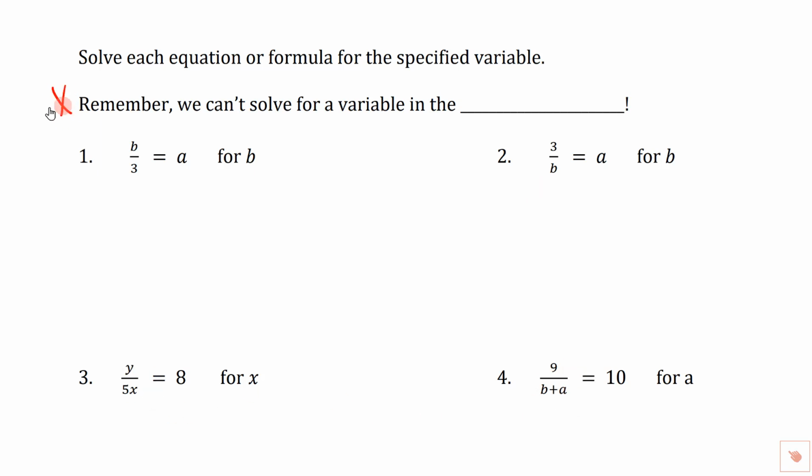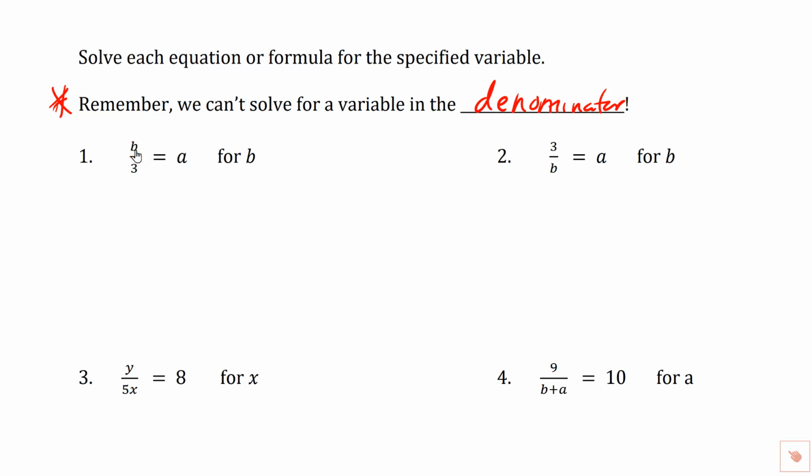Here's the big thing that we want to remember. You can't solve for a variable in the denominator. So when it's in the bottom, we've got trouble with it. We've got several here with variables in the denominator. But I want to take a look at this one right here because this first one's really not too bad.